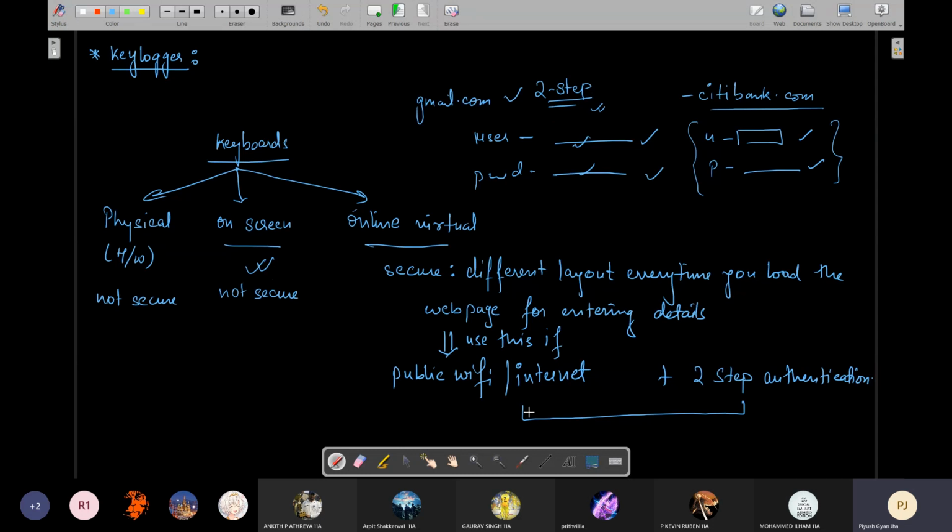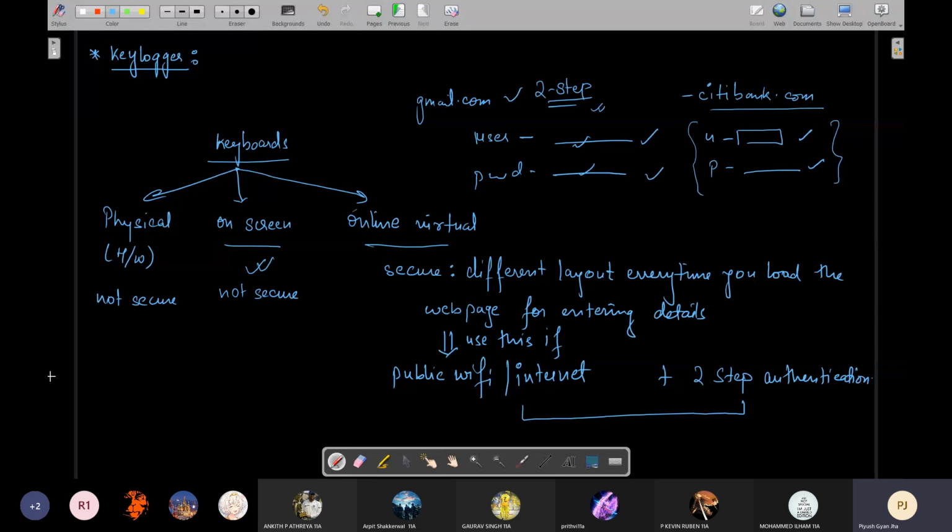that is, your online virtual keyboard plus this two-step authentication, you can somewhat be safe from getting your data, credentials or data, compromised. Okay. So keylogger, I'll just repeat in one more line. It's a malicious software with the intention of logging your details that you enter when you are browsing the internet, whatever you are typing. It will be cataloging whatever you enter in the background, which may compromise your personal details, your credentials, social media credentials, your internet banking ID, password, even your credit card, debit card numbers that you enter while purchasing something.